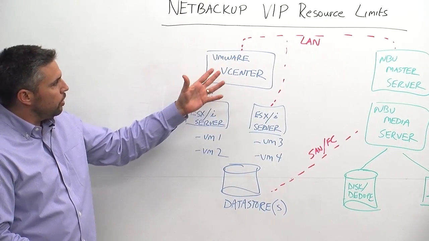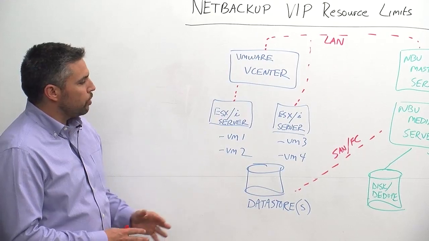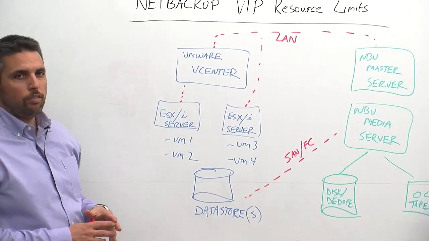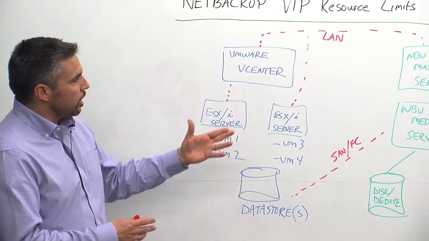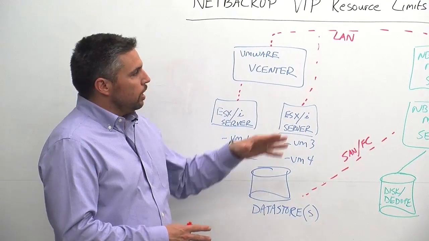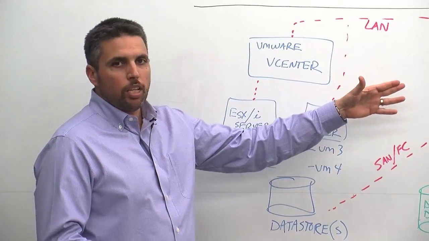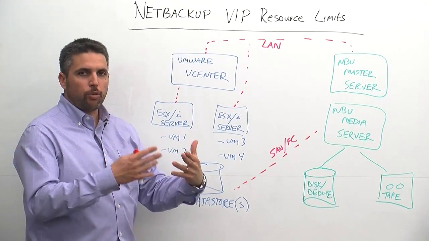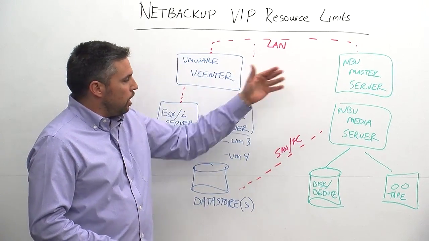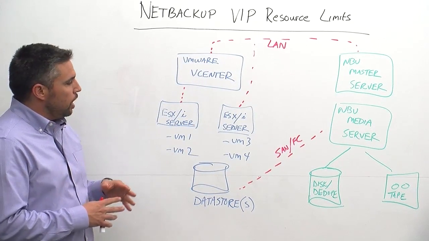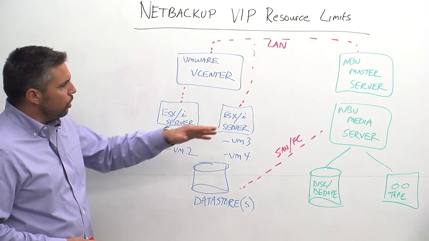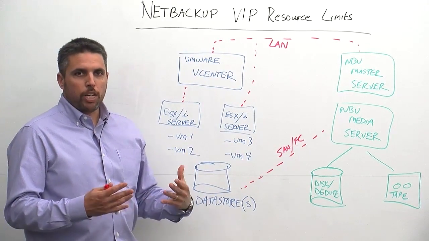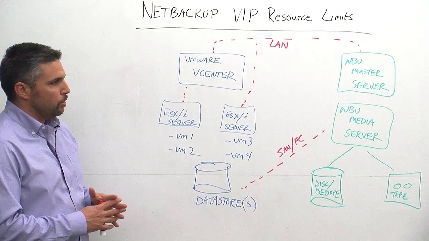What we've got illustrated here is the VMware environment: ESX servers, a couple of virtual machines with data stores. The NetBackup master server communicates across the LAN to the VMware vCenter server and the ESX server to gather the metadata associated with the backup job. More importantly, the NetBackup master server will communicate with the vCenter or ESX servers, so you provide the credentials into NetBackup and ensure that the VMware environment can be discovered and automatically backed up. What I'm representing here is the local area network, and then you might have a fiber channel or storage area network environment as well.